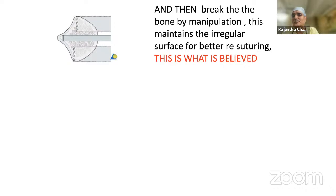Yes. I think you want to add anything. I use a thin oscillating saw for almost 90-95% of the part. And there is a gauze piece always beneath the olecranon, between the articular surface of the humerus and the olecranon. And I do a chevron. And I crack the last part, but as you rightly pointed out last time, if you leave too much hard cancellous bone there, the osteotomy is not really a good one and it doesn't give you adequate vision.